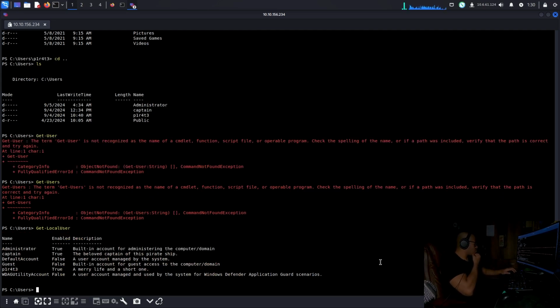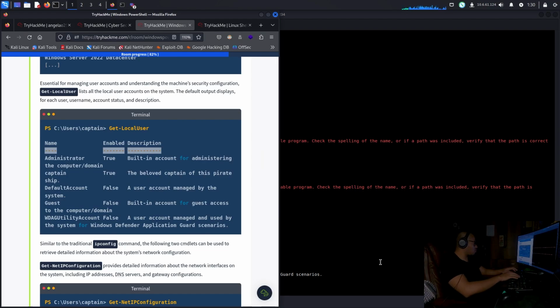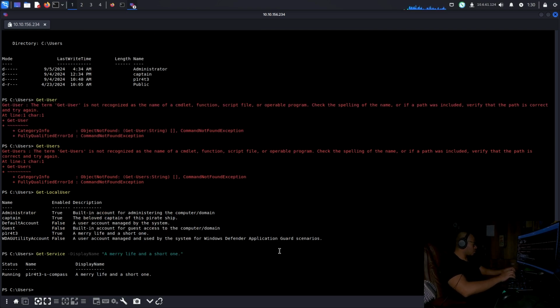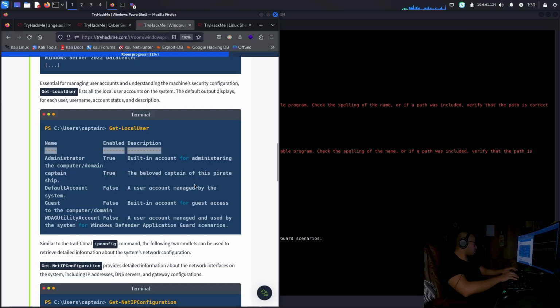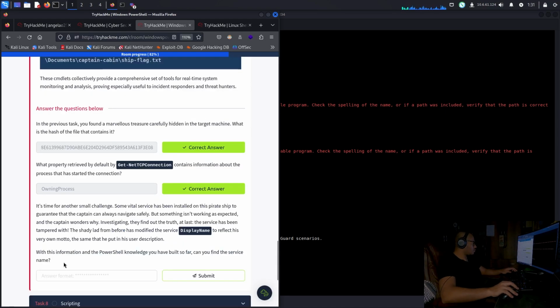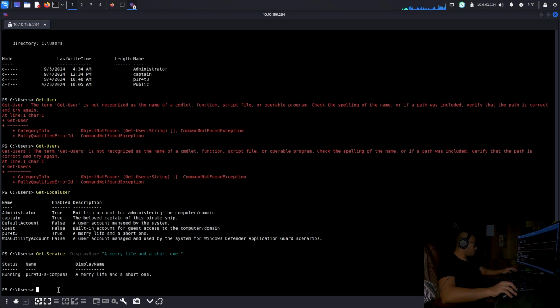That's the one, the motive. Okay. So now we go to Get-Service, display name. Okay. So the name, we got it. The name is Pirates Compass.